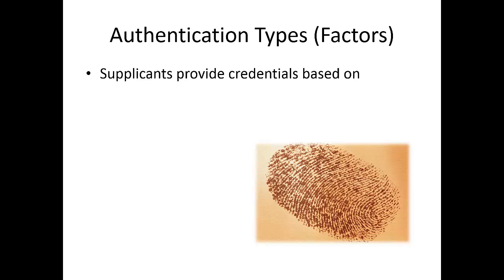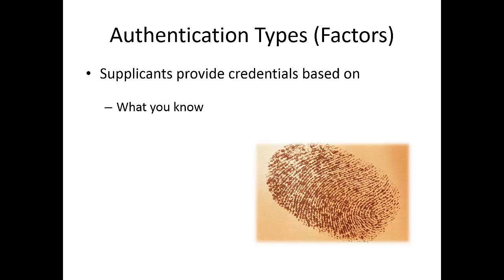There are different ways to authenticate a subject, and the very basic thing in authentication, as I told you in my earlier video, is the supplicant providing credentials. But depending on how the supplicant is providing these credentials, we can categorize different types of authentication, because the authentication process really depends on the types of credentials provided by the supplicant. So the first one is what you know.